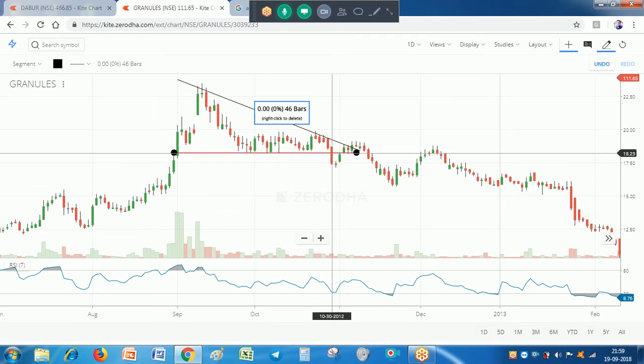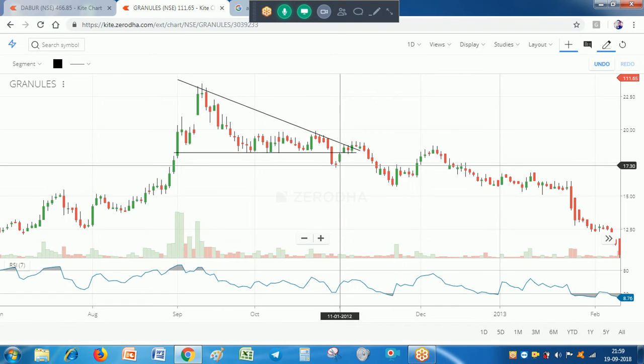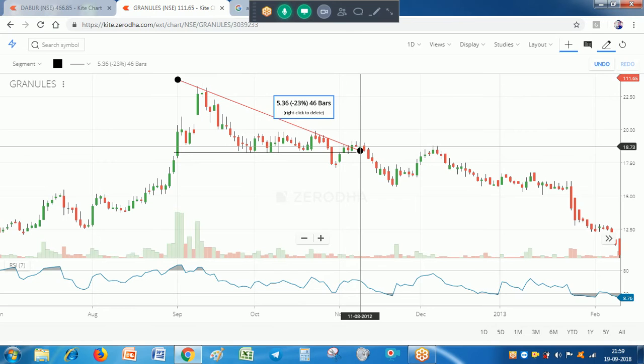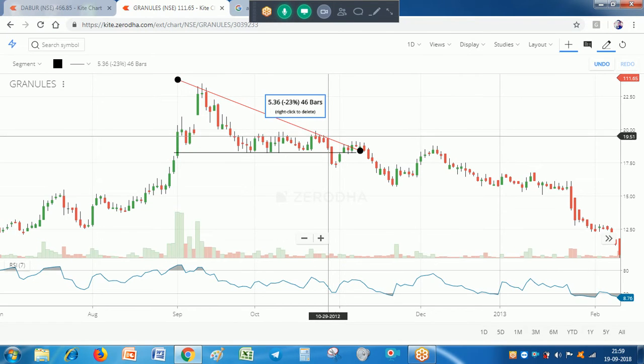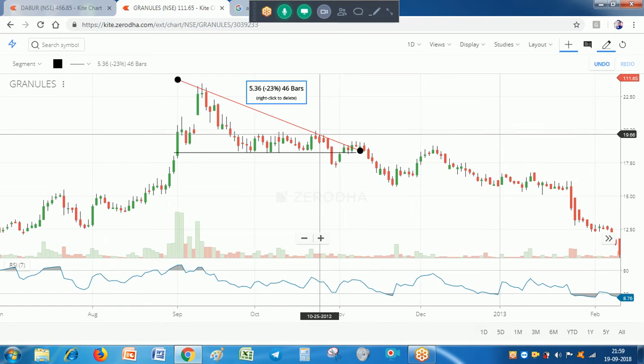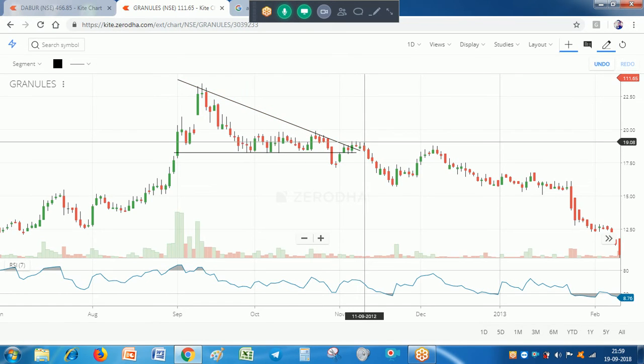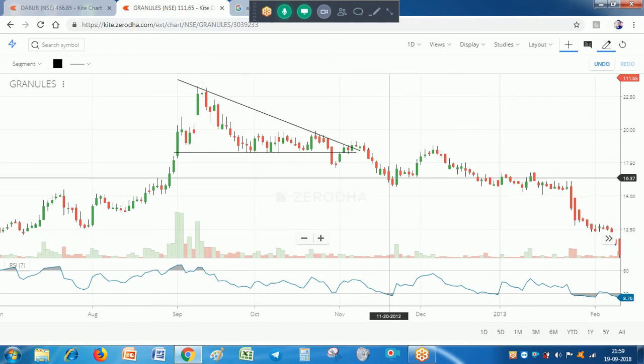Okay, and the breakout was done below 18, because see, it's a small stock actually. So it has given a breakout. Then again it started an upward movement, but has not broken the level from where it had fallen down. We can take 19.60-70 also. The stock next time rose up to 19.08 only, or maybe 19.10-12. Okay, and then again it gave a dip.